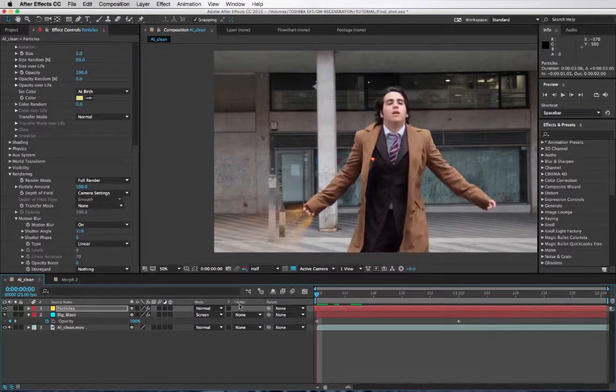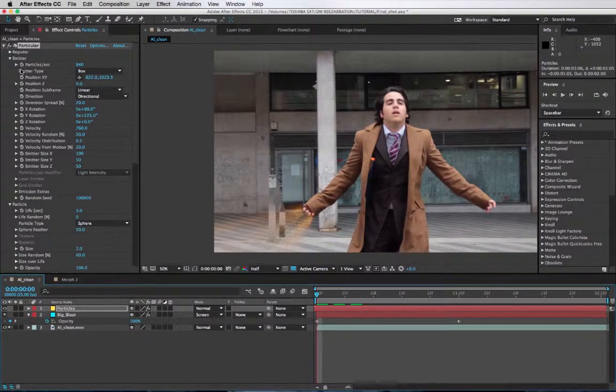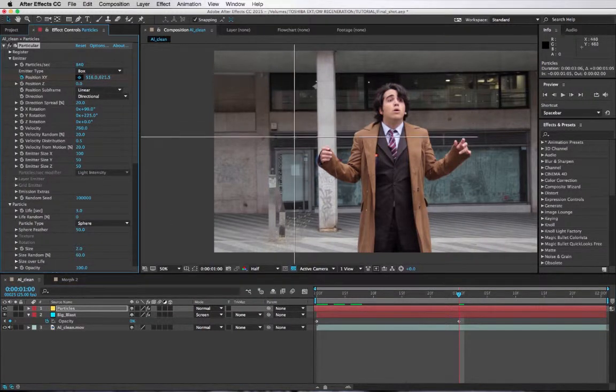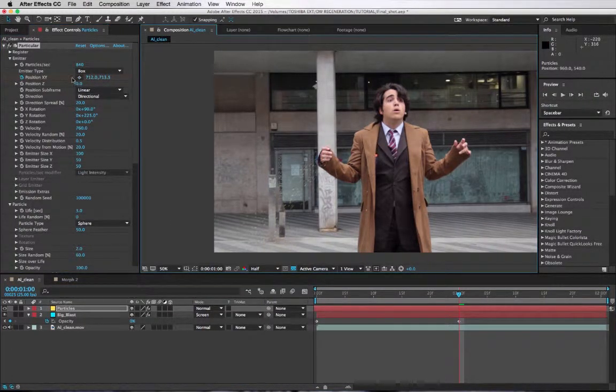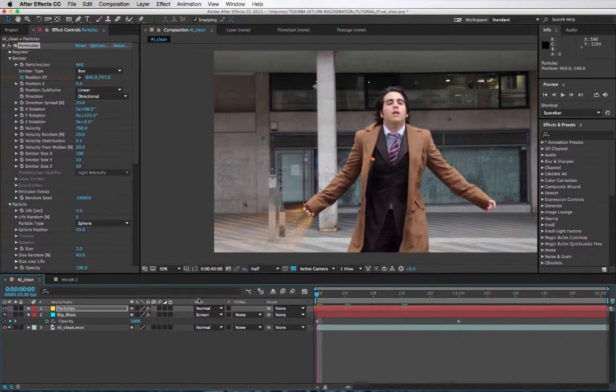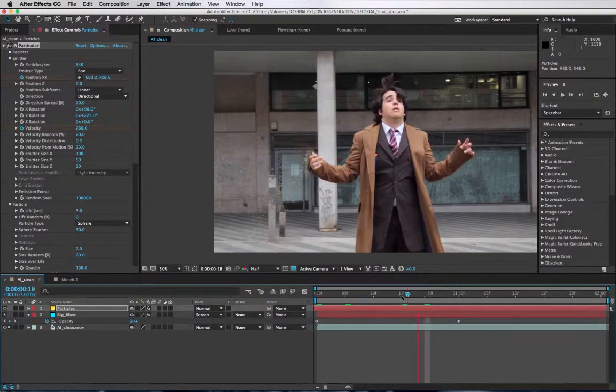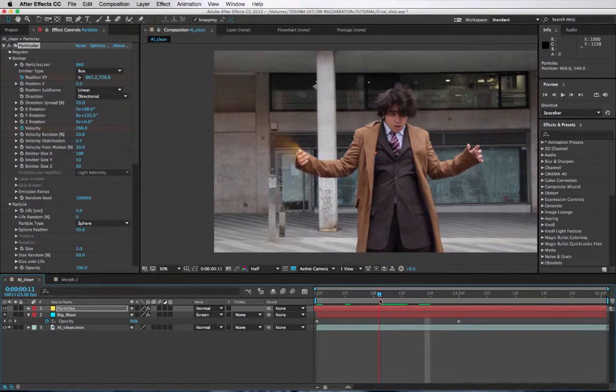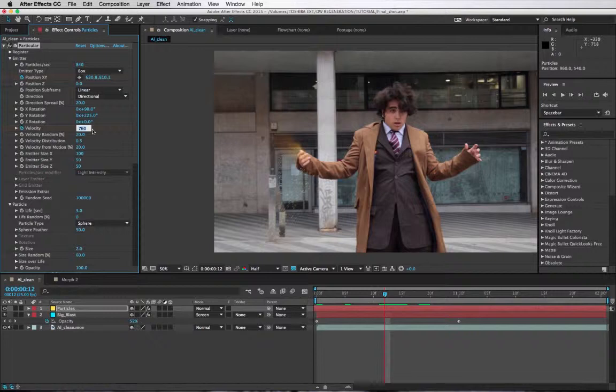Okay, so now let's move the emitter. So let's create a keyframe for the position XY. Go to the end. Well, what I want to do also is create a keyframe for the velocity, and around here, more or less, we're going to put it to 0.